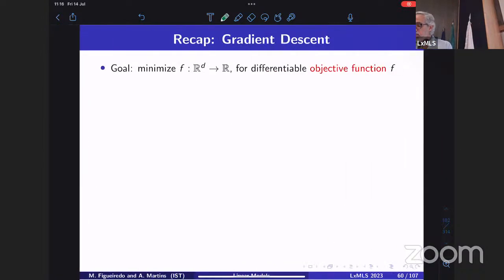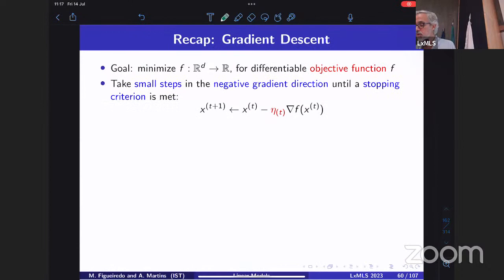Okay, so just a recap of what gradient descent is, because this is at the core of all of modern learning, including deep learning. You have a function from R^D to R, for example this logistic loss that we saw two slides ago, and you want to find its minimum. You want to minimize it. And suppose it's differentiable. If it's not, it's more complicated. Gradient descent, which I'm sure many of you have seen, is the idea that you can find the minimum by iterating, by taking small steps in the negative direction of the gradient. The gradient of a function always points in the direction where it grows. If you go in the opposite direction, you go down.